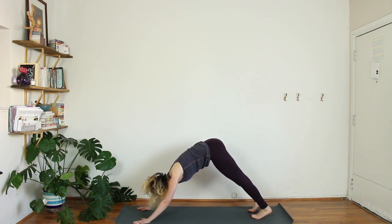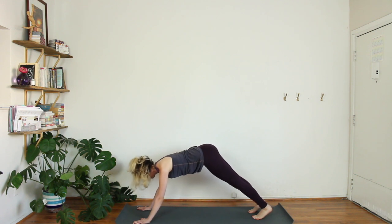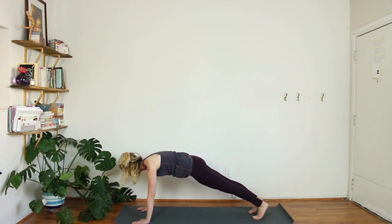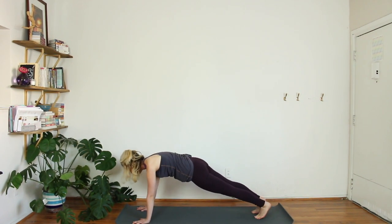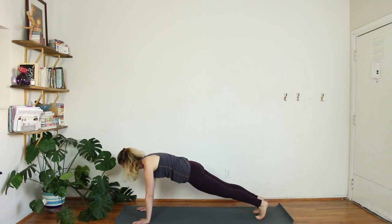And then on your inhale, hug the heels down and back. Start to scoop the heart forward. We'll pull ourselves into a plank pose. Nice and slow here. So, right, this is a challenging pose. You can always drop the knees for that modified plank pose. Or, right, stay here with the knees up.